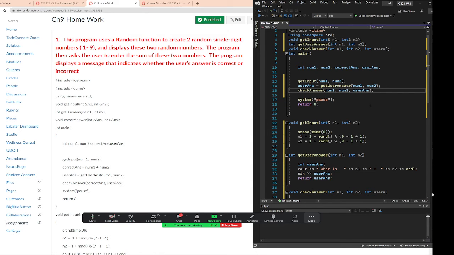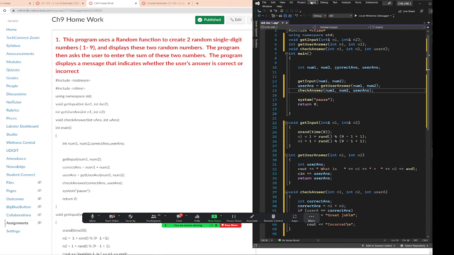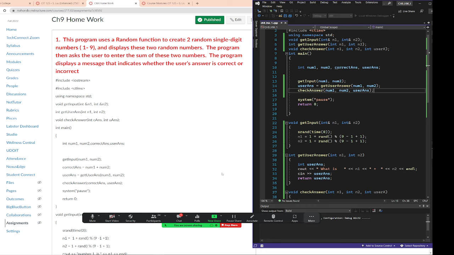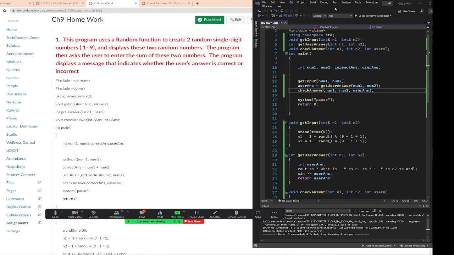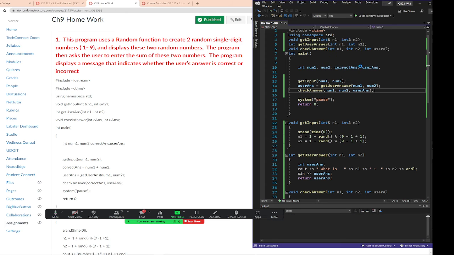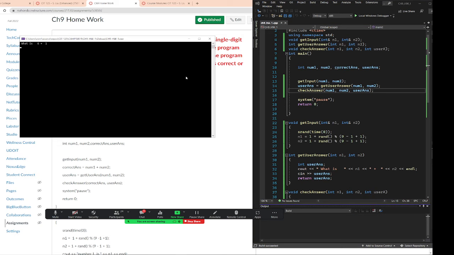Okay, so let me run this program right now. I'm going to build it, and start without debugging. What's 6 plus 1? Let me see.